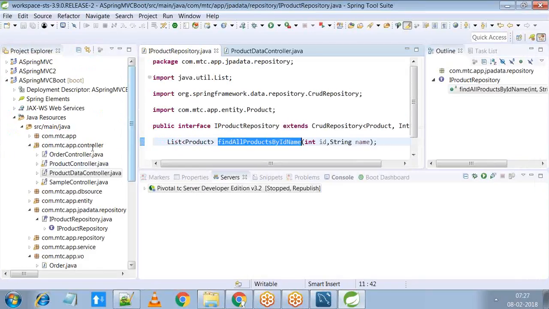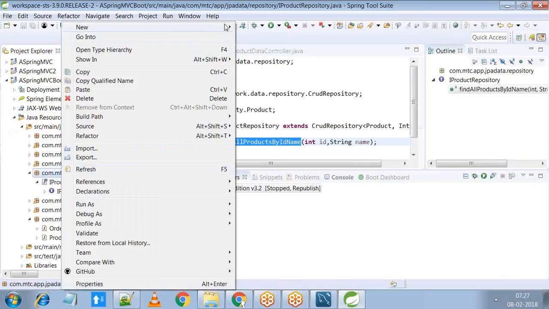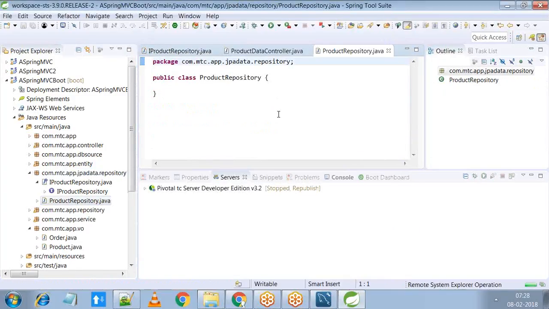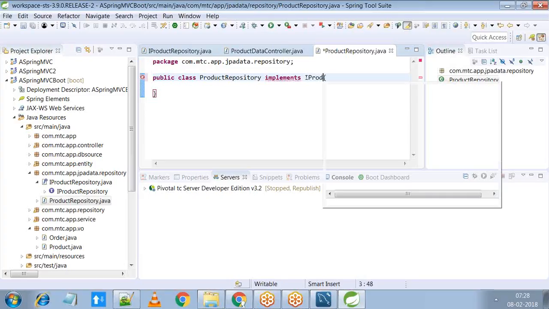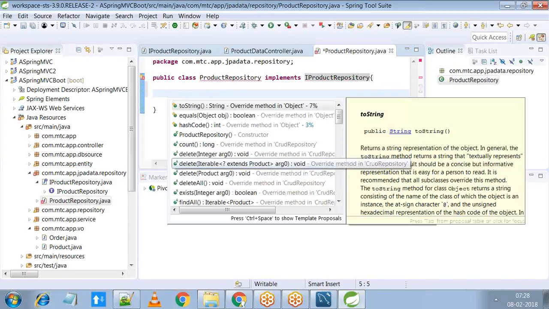We have this interface, and now we have to implement it. So let's define a class, say product repository, and make this class implement the product repository interface.